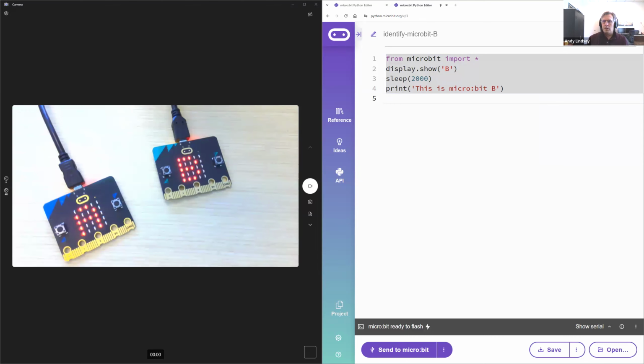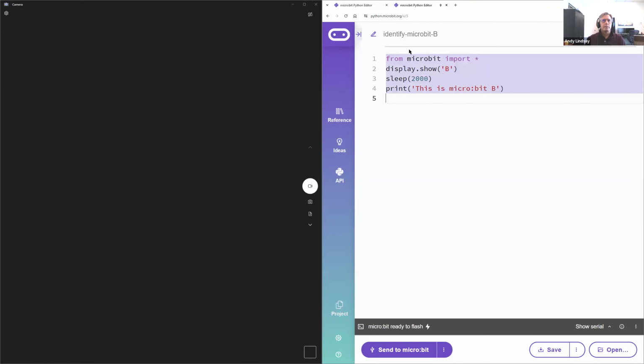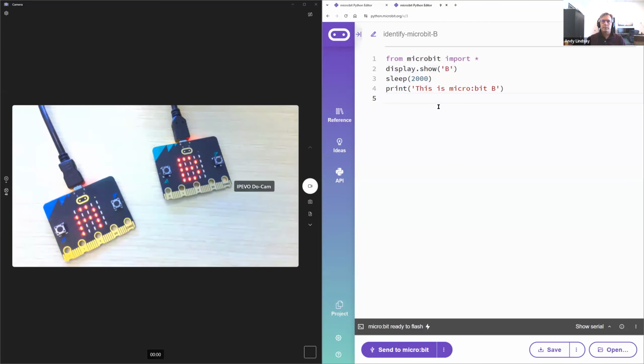Paste. And so yeah, those are what you want to have in your separate python.microbit.org/v/3. Homework done. Well done.